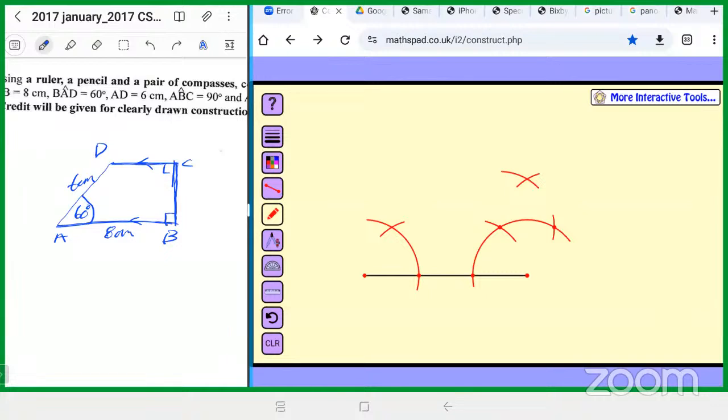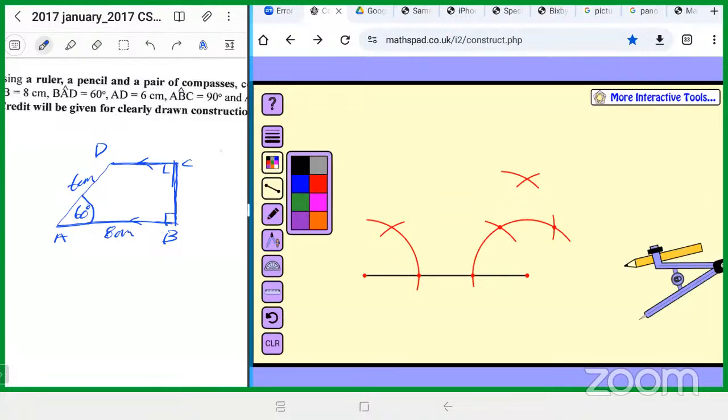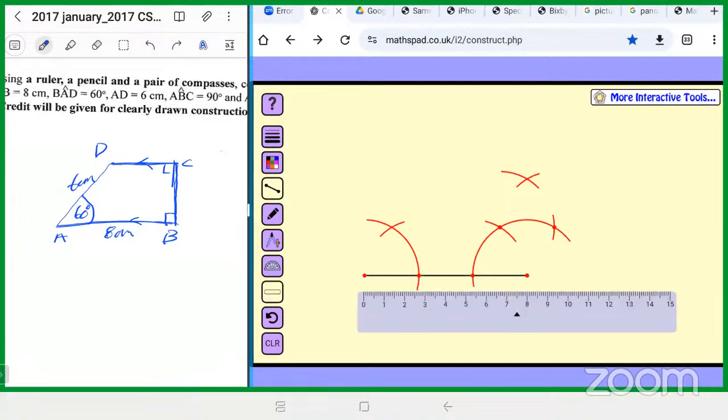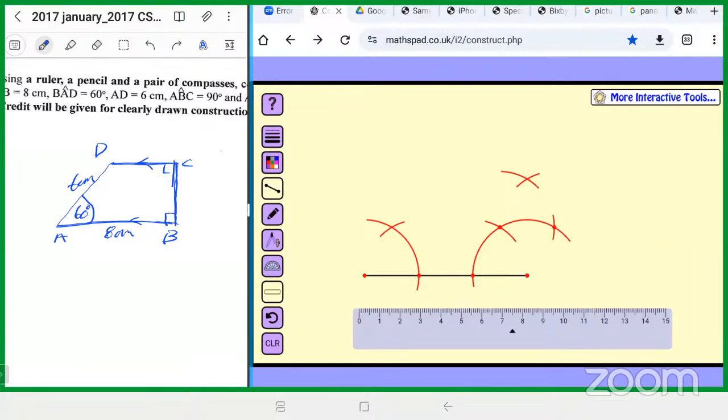Now remember, the line that I'm drawing through here has to be 6 centimeters long. All right, so I'm going to draw a line through here. I want it to be 6 centimeters. You know what? Let me measure a 6 centimeter arc from now with my compass. So I'm going to measure a 6 centimeter arc from this end. You could use a ruler itself, but I'm going to make an arc for the 6. Open it up to 6.